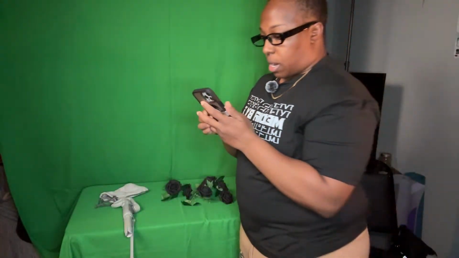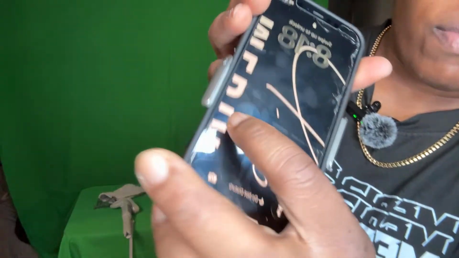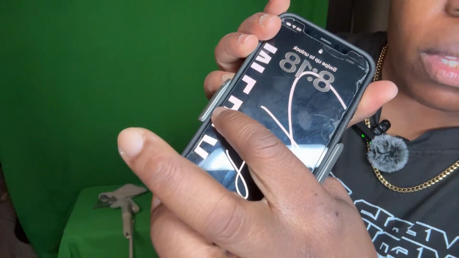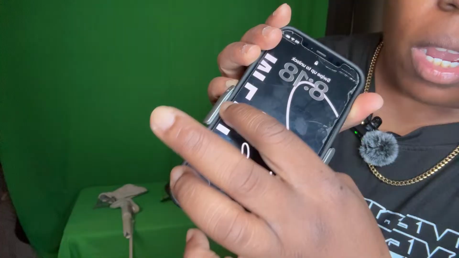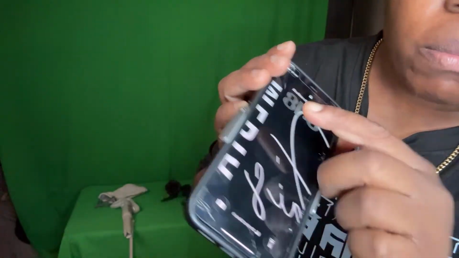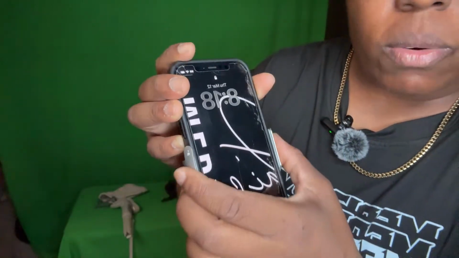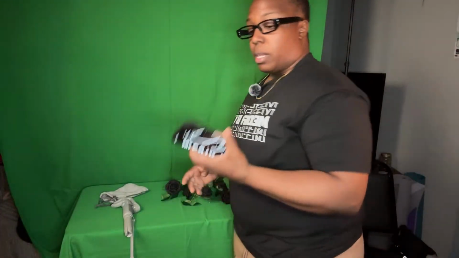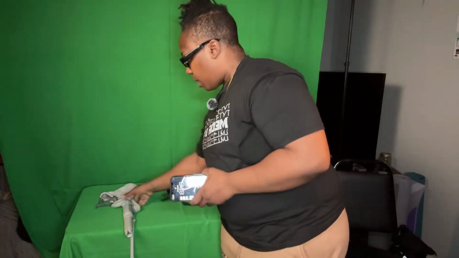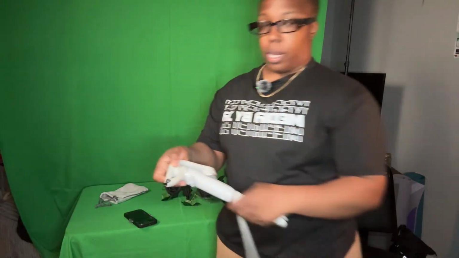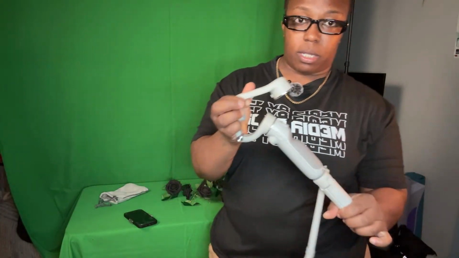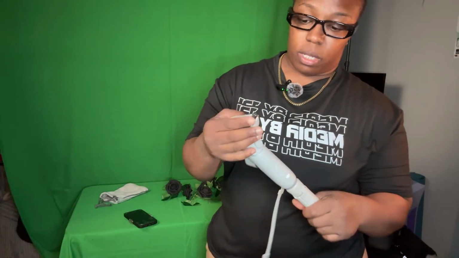Once I know that it's on there, and as you can see, even the space in between, making sure that's also in there, once I know that it's good, then I know it's locked in. Now the next thing I want to do is go ahead and unhook this. Typically it will probably be in this locked position like this.